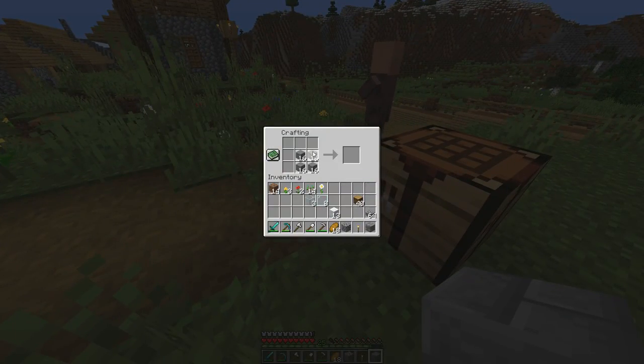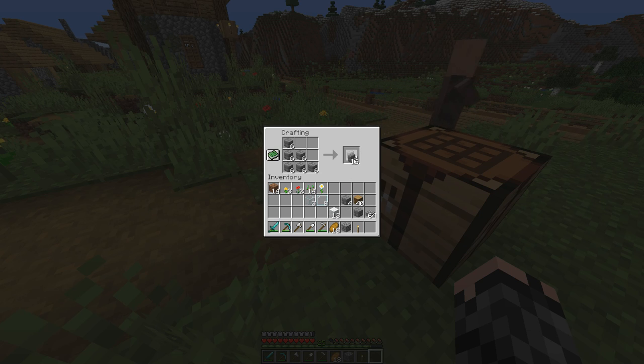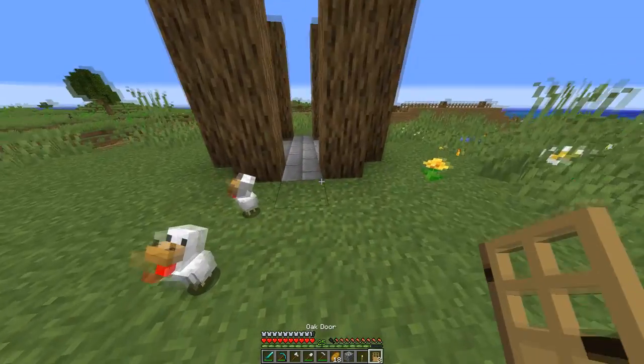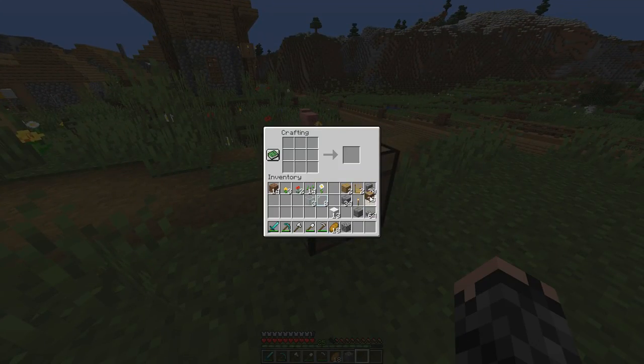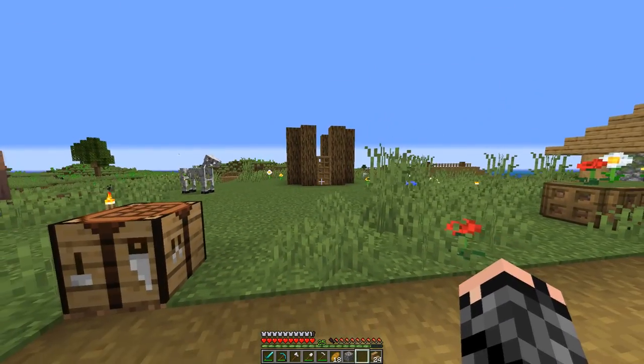So here, let's do this. All my stone needs to go to stone bricks. I will need a few stairs. I don't know how many, but I'll just make a few for now. And then I'll also need a door. I have so many baby chickens. The door will go there. And then I'll also need... I'm going to need a decent amount of oak stairs. But I don't want to make more than I need to.